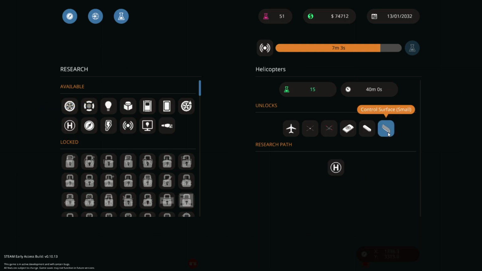But when that's finished, which is only 7 minutes away, I'm going to then research helicopters, okay? Because we get this control surface small here, and that's going to be very useful to use as our rudders on the big boat, so that would be good in itself. And also, of course, we'll probably end up building a plane and a helicopter later on anyway.